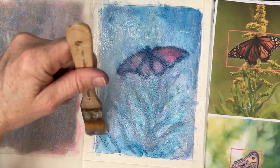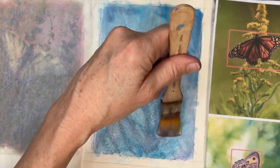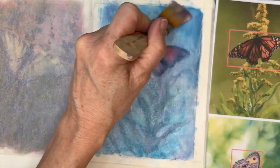I say this all the time, don't use regular gesso. Not only does it not have the texture, it also is white. You'll totally cover up your underpainting.